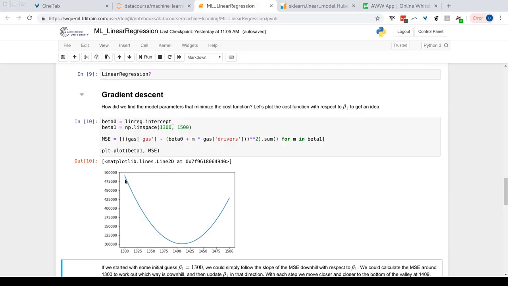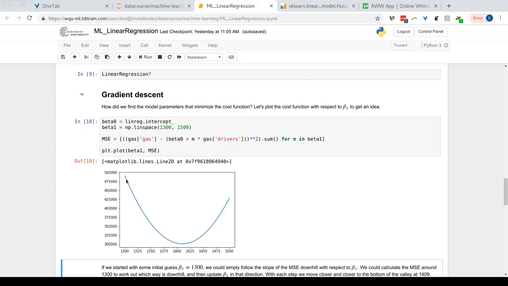You start off with a point, you figure out the direction of greatest descent, you take a step in that direction, and you reevaluate. Where should I step next? And you repeat the process. It's an iterative scheme. You repeat it until you've reached this minimum value. So here, at this point, there are only two options. Should you go further to the left or further to the right? Should you decrease beta 1 or should you increase beta 1?